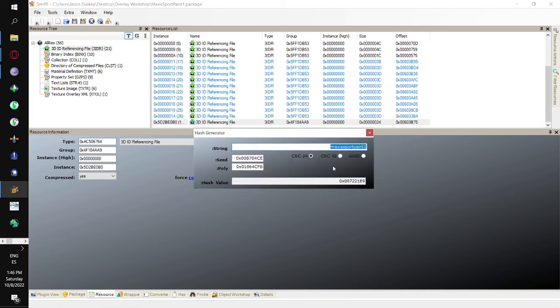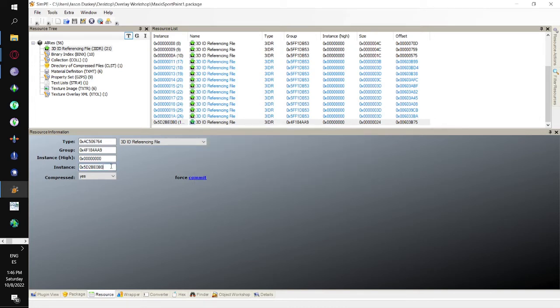Here we select the CRC32 radio dial and we copy this value here. Okay, don't touch the type or the group in this case. Those need to remain as they are. Just grab the new hash that you generated and paste over the instance value of this odd 3 IDR.